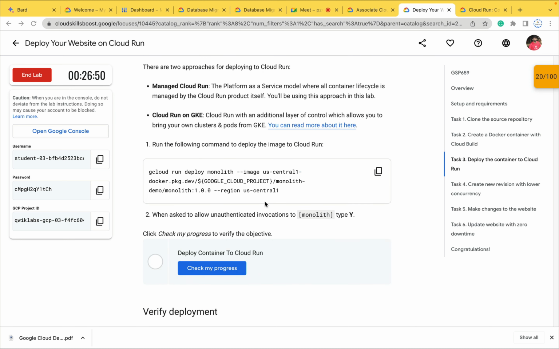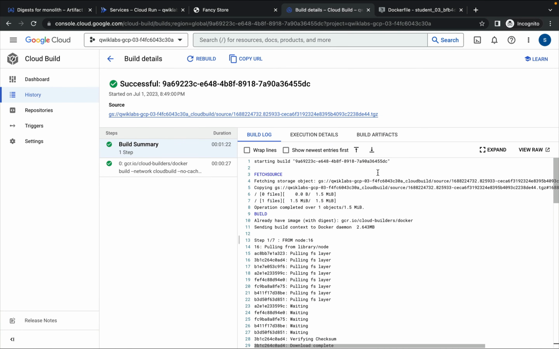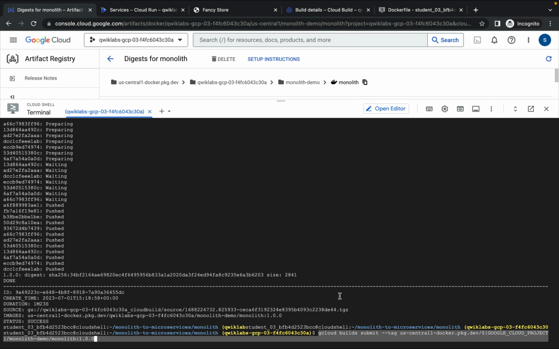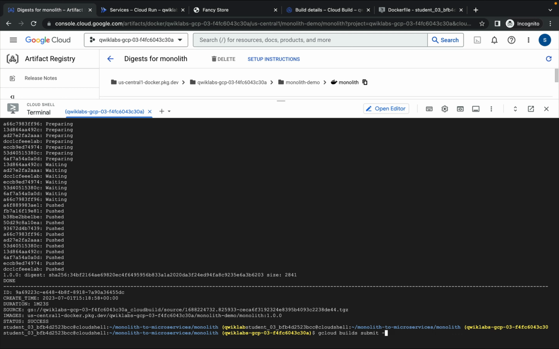What we'll do for that, this is another gcloud command. The other option is also available to deploy, but through the gcloud command we can deploy the docker image which is already in the artifact registry. So let me quickly come back to the cloud shell and use that command. Let me delete the previous one and then put the command which we can apply for the deploy. I mean, how we can deploy.